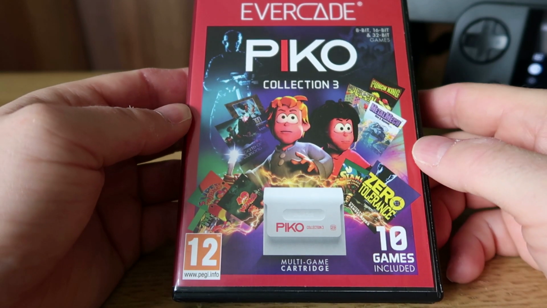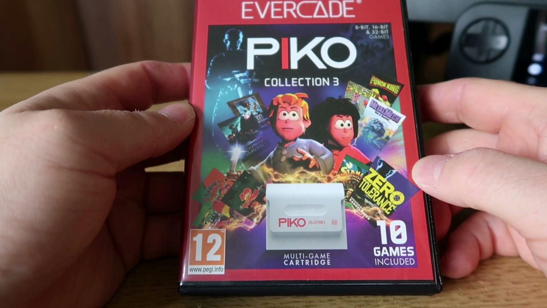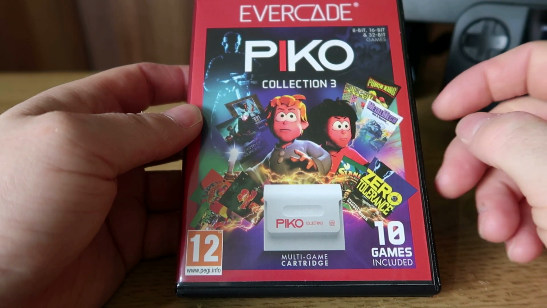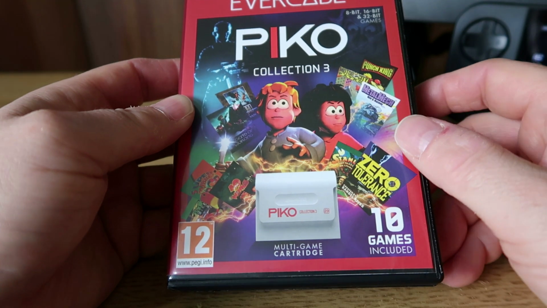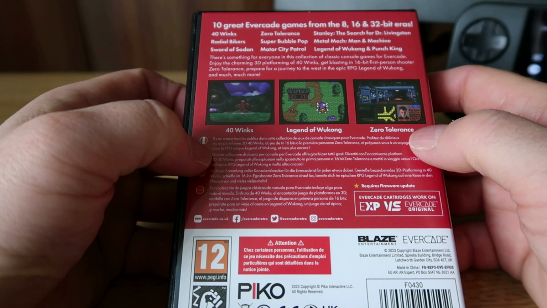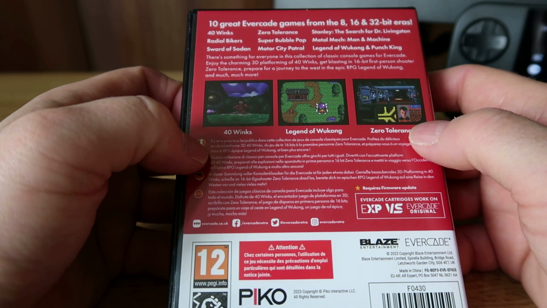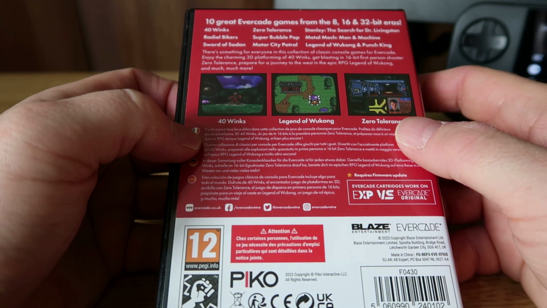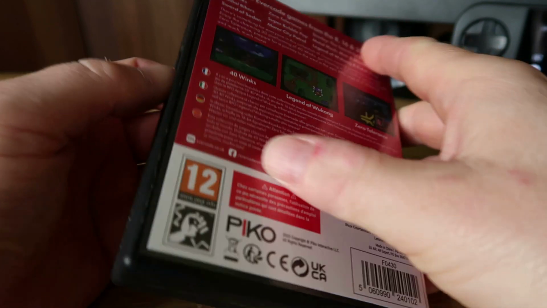Okay guys, so this is Piko Collection 3, 10 games, pretty cool. There's some really interesting stuff on this, including maybe 40 Winks and 0 Tolerance being the outstanding ones, I guess. There's a few other interesting games included, and there's a few stinky games as well, I have to admit. There's a couple of games that are probably pretty poor. But that's just my opinion. At the end of the day, you might think differently.